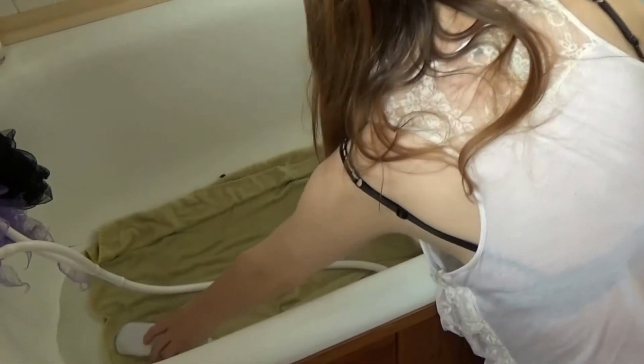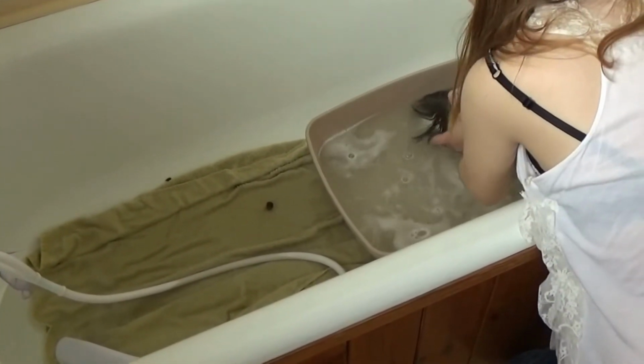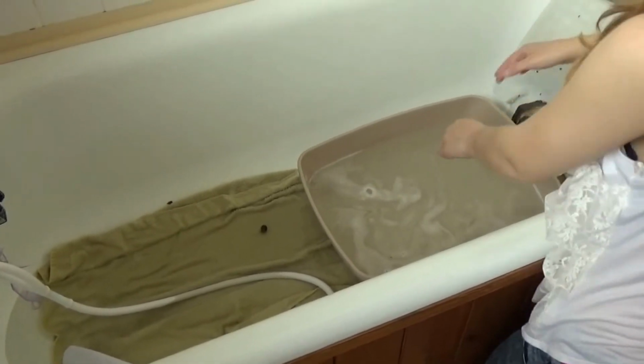Okay, so also at this point, if you want to change the water over, it's getting quite soapy, then please do. So I'm going to take her out for a second, put her down here, and I'm going to just change the water.